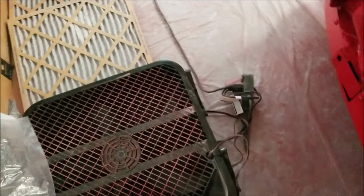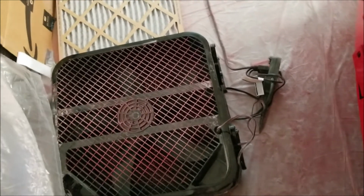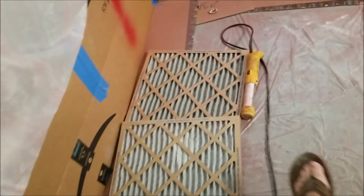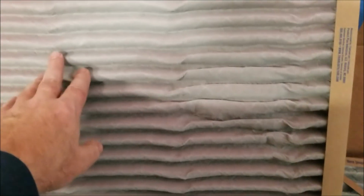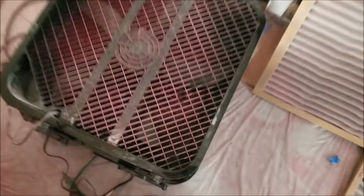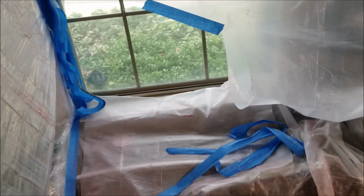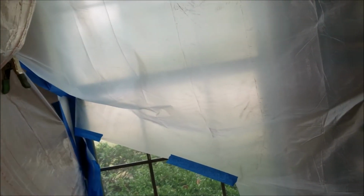One of the other things I ran into was while we were running the fan, during the primer sealer phase, there was a lot of particulate dust in the air. Initially we had put these in front of the fans to try to catch the dust so it didn't get out on the driveway. But they clogged up really quick and I had to pull them away. You can see the fans picked up a lot of dust between the different portions, so just manage that. I've taken the fans in and closed the windows because it's fixing to rain, but this is all how that worked out.